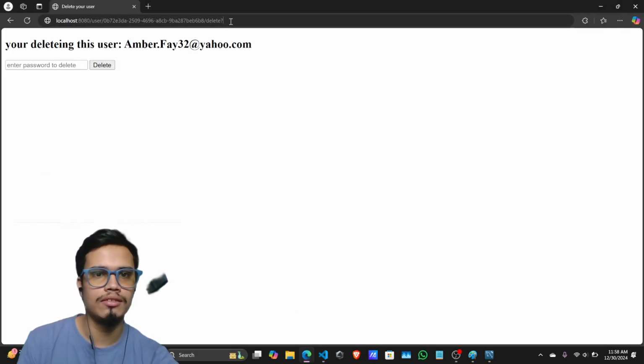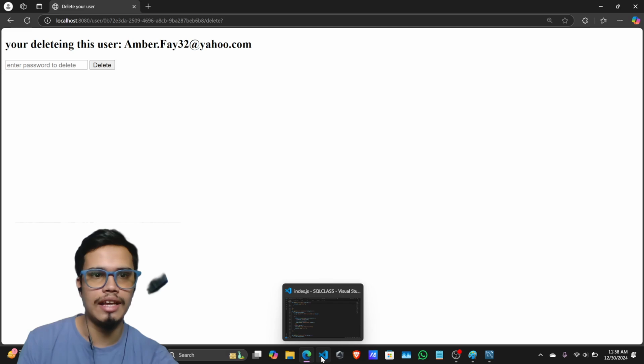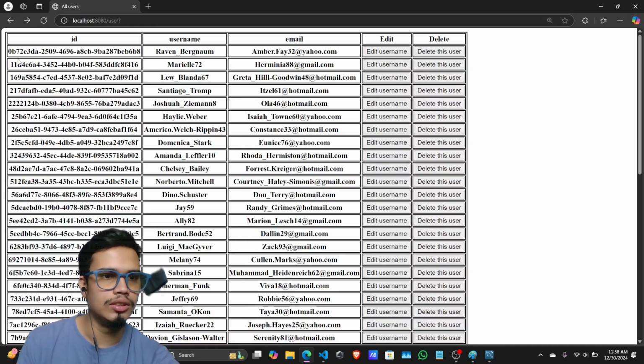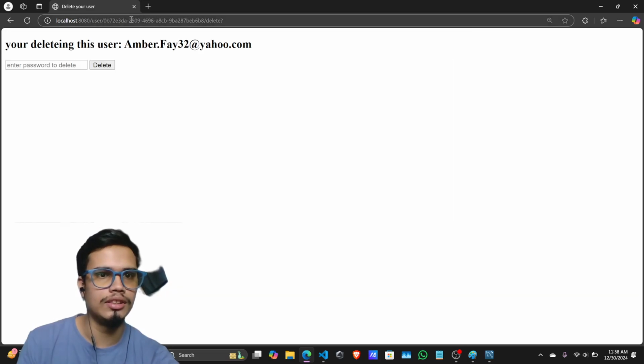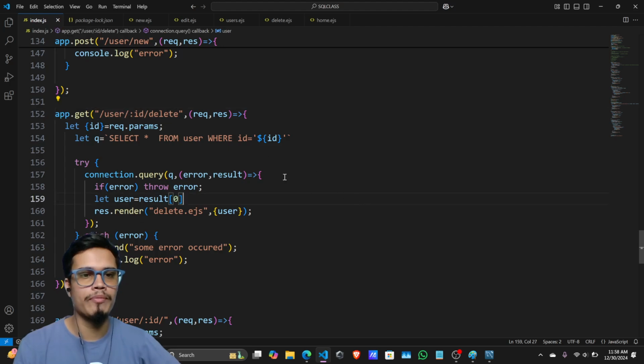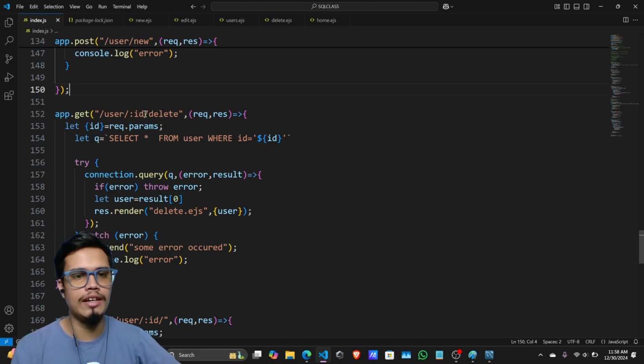From this URL, I get that particular ID, 0B72E. This ID is shown here because I created this route that way. The unique ID I get from request.params.